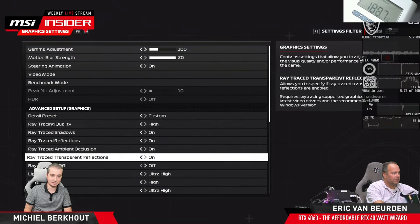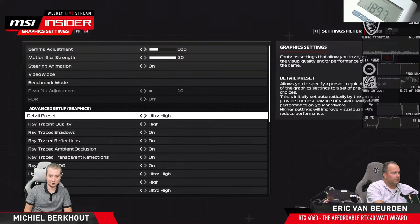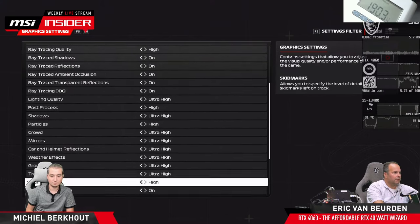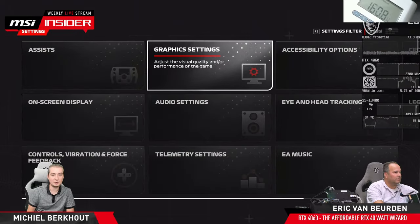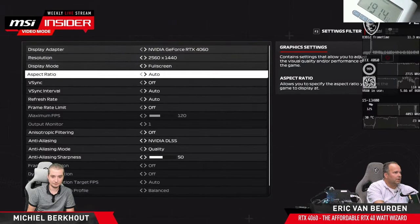I think just set it to the highest setting. I think it automatically does it then, then you have everything the same. Okay, so this is... DLSS is off? On. You want off? Yeah, let's do the same settings as we just did. DLSS, I always forget where this option is. No, it's in the other menu. Ah, yeah, the video menu.